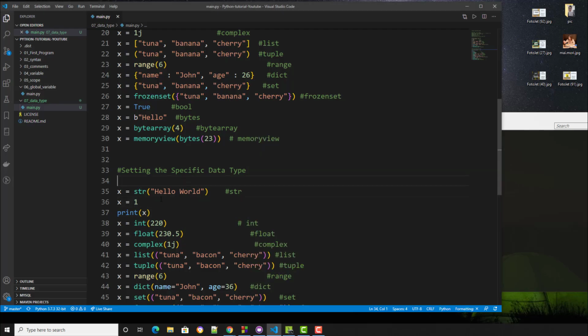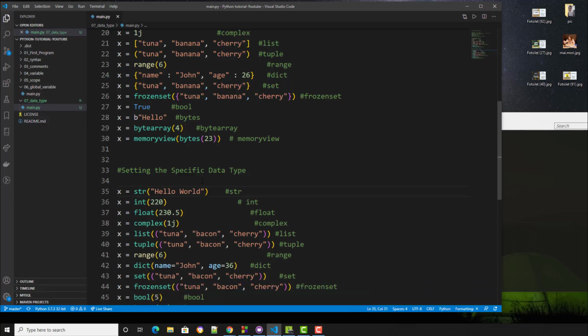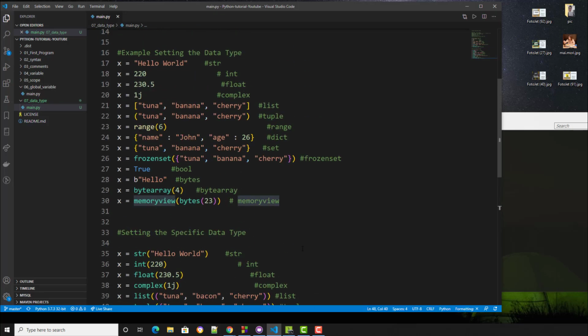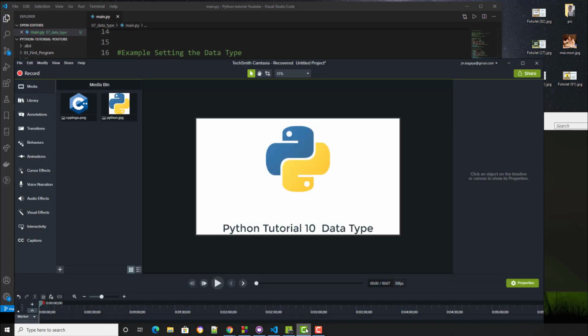And I'm going to delete this. Specifying the data type using this is the same anyway. Now I'm going to push this. What's the tutorial again? 10.